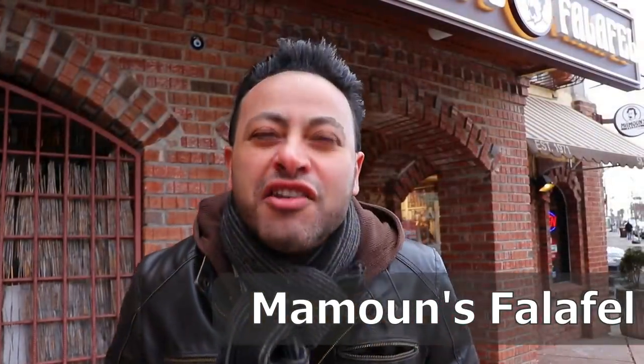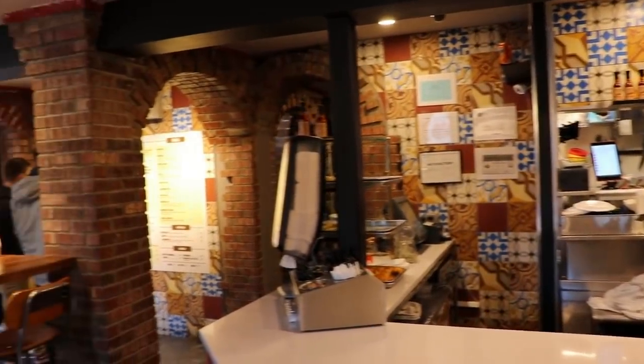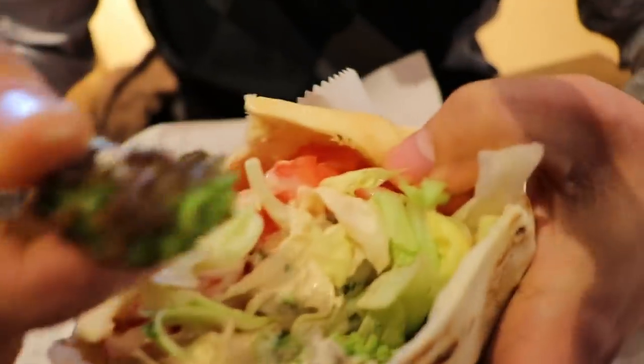It's a house of beautiful homemade falafel. It's been in New Jersey for years, and they also have a location in New York. I've been to the New York one, yet to try this New Jersey location. I'm going inside to check it out and see what they offer. I feel like falafel, I'm going to try this out.